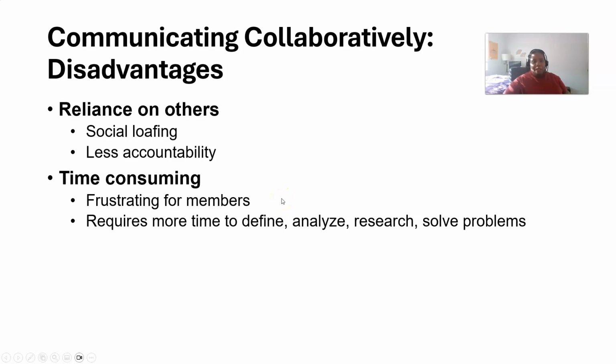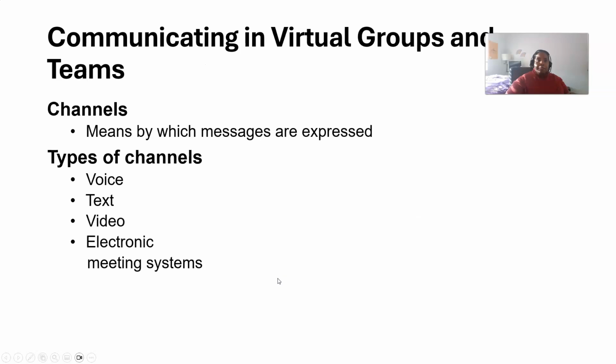Then it can be time consuming. Like I mentioned in the previous slides, the larger the group, the more votes they have and the more dialogue and just the more time. The smaller the group, the easier it is to get things done, but we might not have the advantages of those multiple perspectives. So you've got to analyze, research, solve problems, but with that time, the group can yield good results.